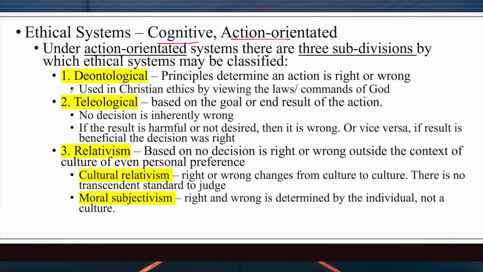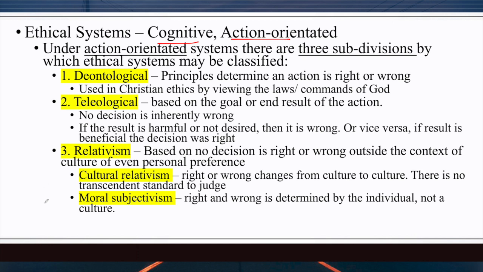And so for the Christian, we want to be focused on number one, deontological. Principles determine an action is right or wrong based on the commands, the laws, the character of God. But then teleological and relativism, that comes into play in our culture also, because people will make decisions and say, well, it really wasn't the decision that was wrong. Is it a good result in the end or a bad result? That's what makes it moral. And then relativism is just basically there's no right and wrong. It's up to the culture to decide that. There's no standard or judge for it.